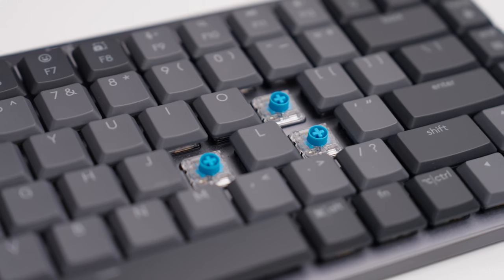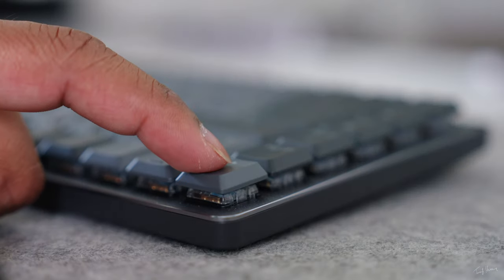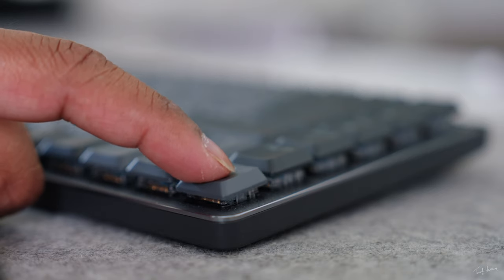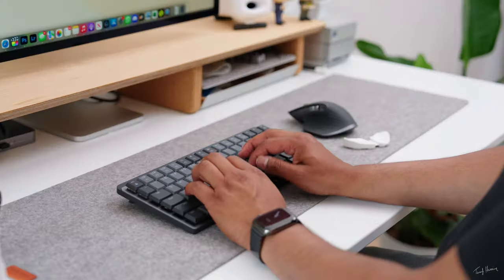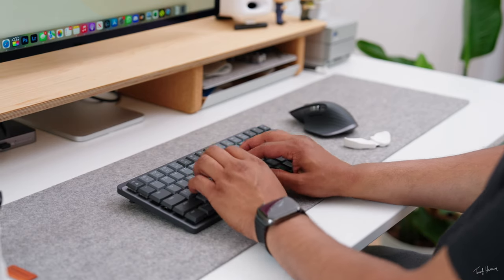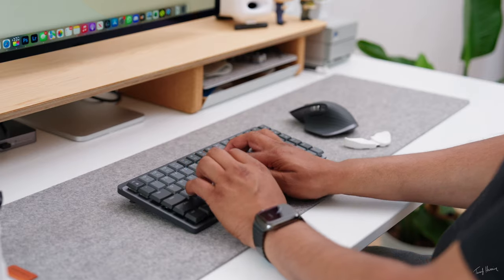Next up is the clicky switch. Now, this is also known as a blue switch. These offer quite a distinct sound when they are pressed, and these are great for people who want an indication that a key has actually been pressed. Now, because of how loud this keyboard can actually get, you definitely don't want this anywhere around where people are sleeping or in an office setting. But I gotta say, the noise is quite satisfying in terms of feel. It's probably the best feeling, but over time, if I gotta be honest, the constant clicky sound can get quite loud, and sometimes it actually inhibits my thought process.